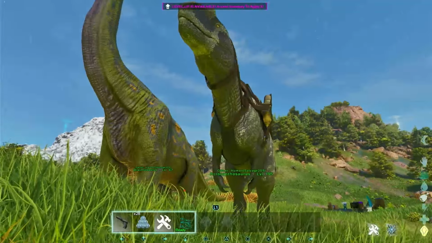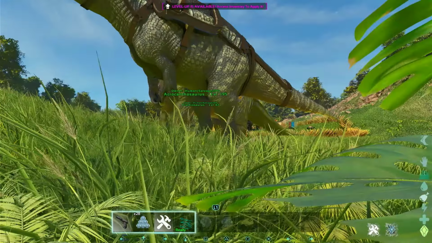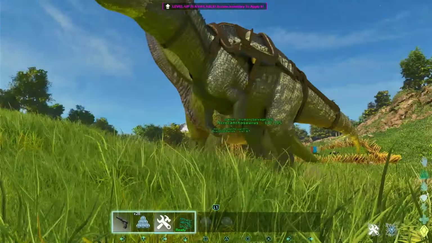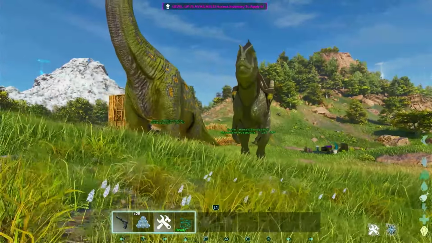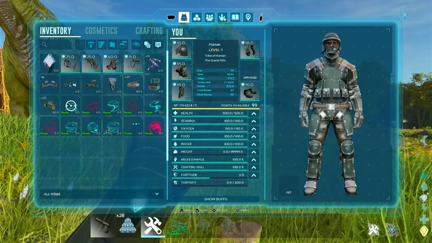But there's actually 3 versions of these guys. There's a Scorched, an Ascended, and this one, which is the regular one. Now they're pretty much all the same, except I think the Ascended one has Ascended in the name. I think it probably has a different pattern and texture to it, but the stats I think are the same really. I think it's just a physical appearance change.